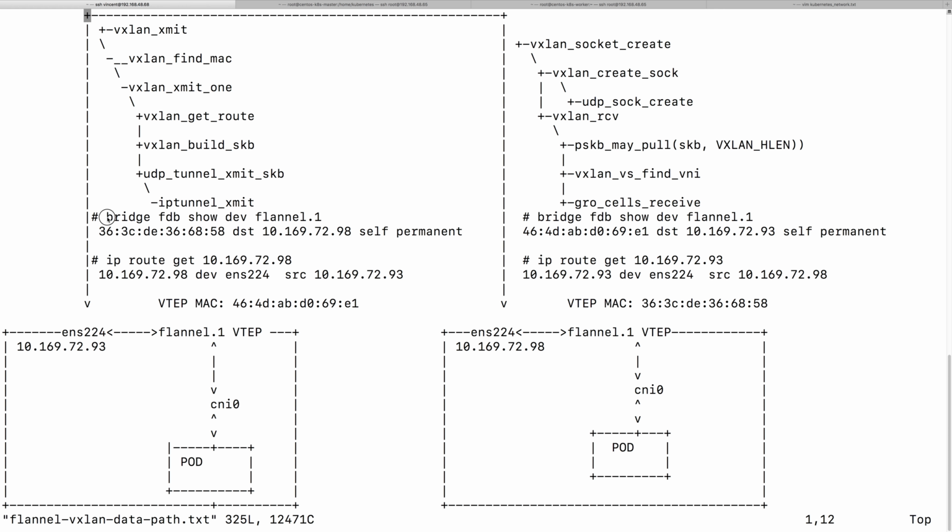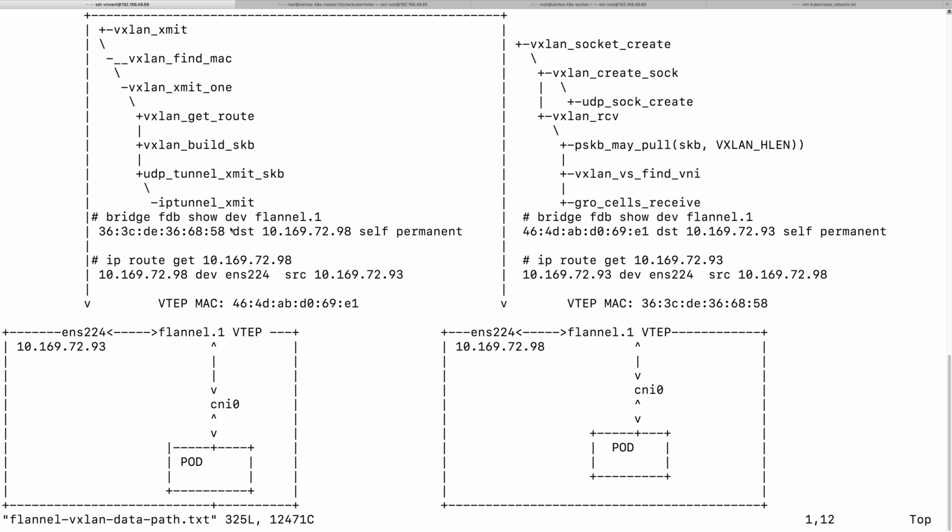Why am I using bridge FDB show? Last time I explained that you can think of this as a bridge. I think that can be confusing, so this time I'll try to explain from the kernel point of view.